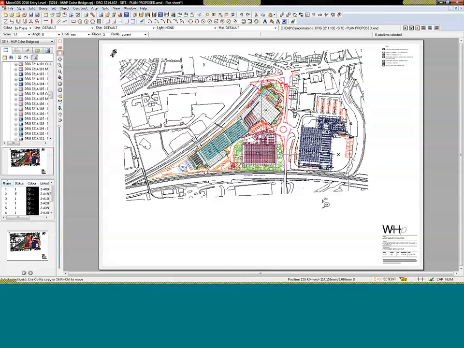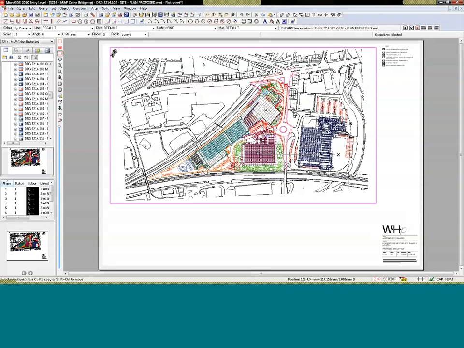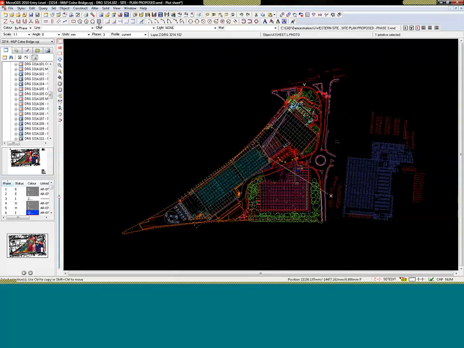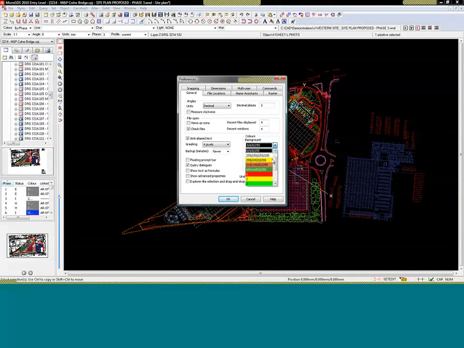Again, you don't need a separate set of data. We just take the master plan and carry on and work with that information to progress into the detailed design proposals and also into the working drawings. What that does mean is if there are changes, you don't have to go back and change the master plan separately. You're changing everything simultaneously with just one edit. So I'm going to double-click that to open the plan effectively in model space, and I'm going to revert back to my white background. I really don't like working with these black backgrounds.